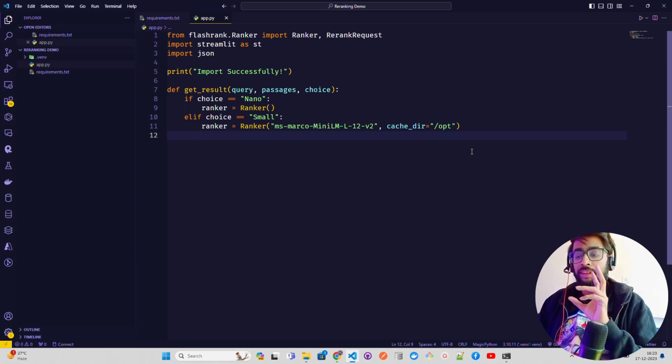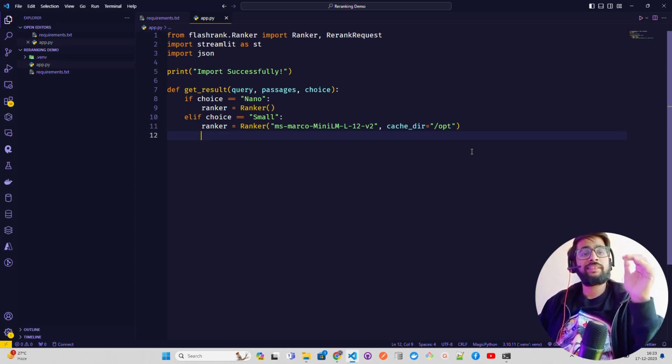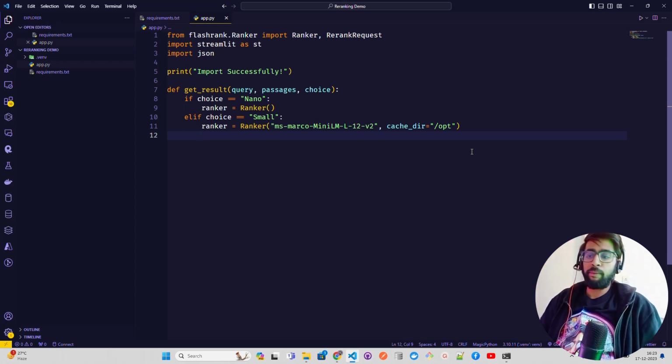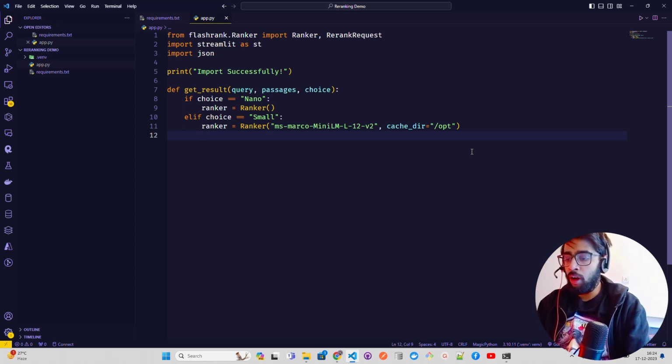Now, the real problem is latency, because when you use Lambda, you expect to get output in 2 or 3 or 4 seconds, right? Not more than that. And that's where Nano is helpful because it does not require those heavy dependencies or libraries that can help you build applications within less than a size of 1 GB together, right? Your entire application. Now, elif choice small, that is fine.